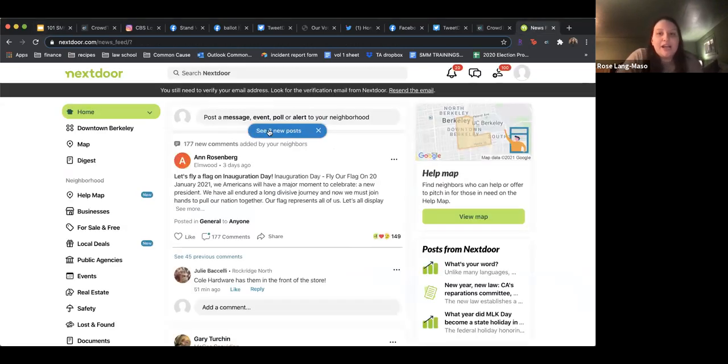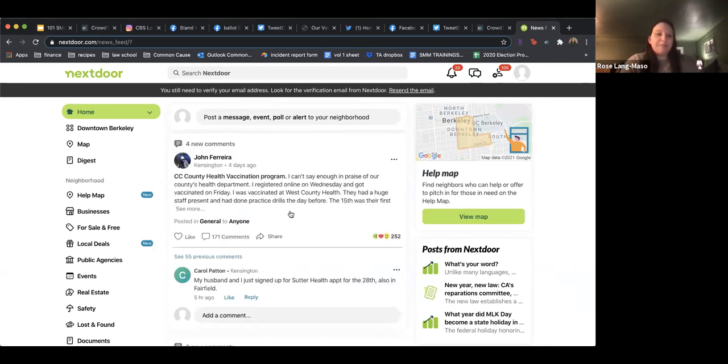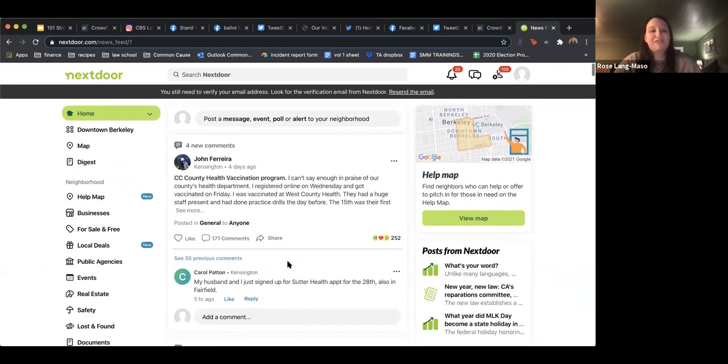So we're going to go ahead to my colleague's Nextdoor account. And so if I'm on Nextdoor, just to orient ourselves, over here we have the neighborhood. So this is Berkeley, California. And here we have posts that are in the community. So if we update, we can see just everything that's being posted. So we can go ahead and just scroll through, but that's not the most efficient way.